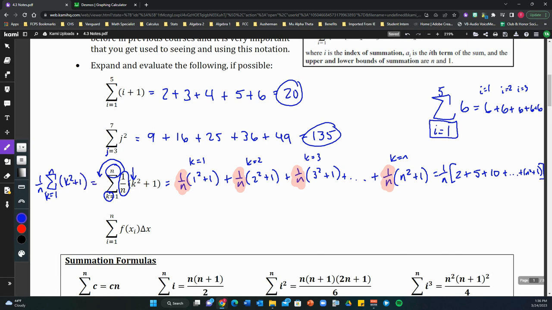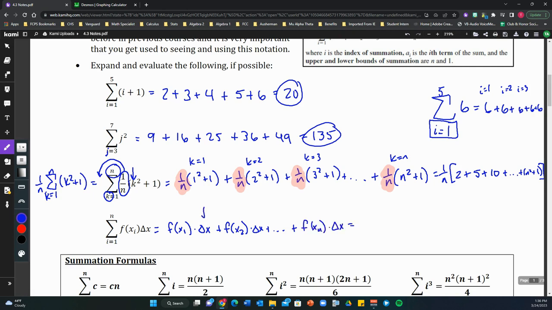So just a special property for our sigma notations. Another way of exploring it, and this notation will be relevant to us shortly: if I had something like the sum from i equals 1 to n of f of x sub i times delta x, well, if I just wrote these terms out verbatim, exactly what the notation says, then when I pass 1 in, I would get f of x sub 1 times delta x, plus, when i equals 2, f of x sub 2 times delta x, and so on until we get to f of x sub n times delta x.